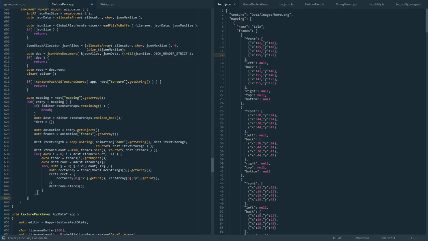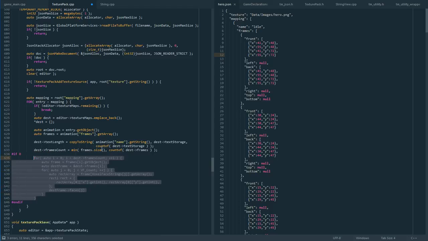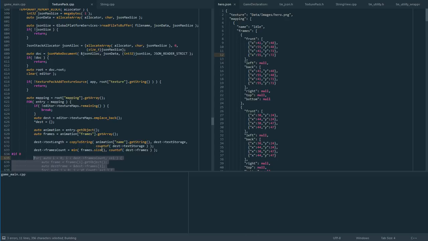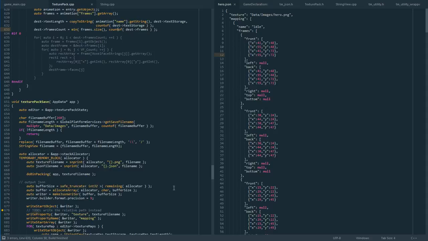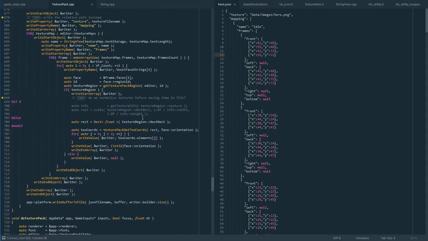I actually need to change how I'm saving this JSON file. I need to also save the rect instead of just the texture coordinates. Okay, so let's turn this into an object then.